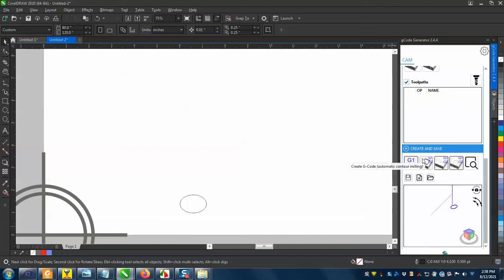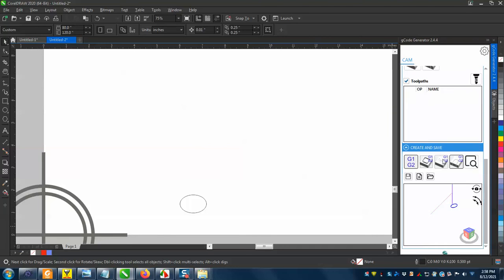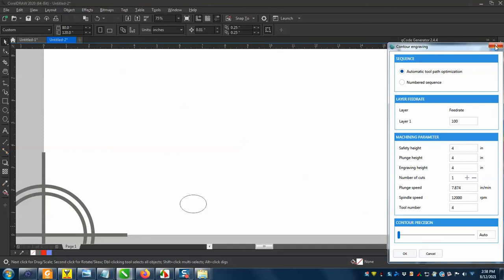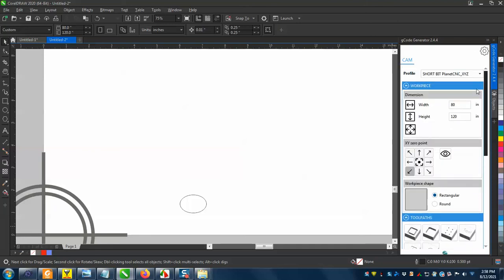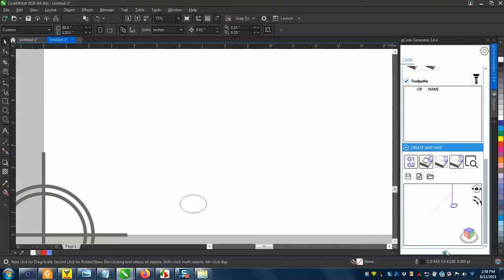With one click, two clicks, you can create the G-code that you needed. So that's what those are for. And then this one would give you options for engraving, etc., and so on. This one I haven't messed around with too much, but I think for the most part this gives you a glimpse of what the G-code generator can do for you.